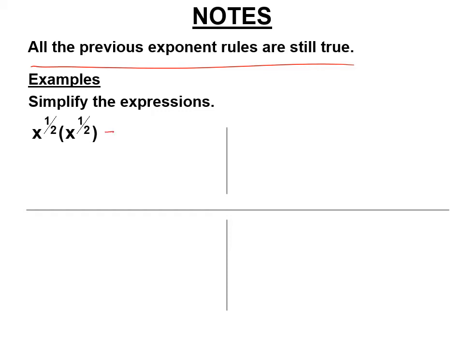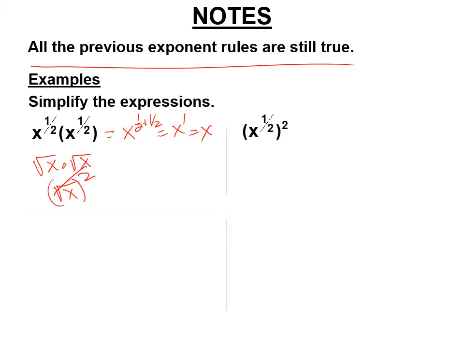So we can add those exponents, right? So what's 1/2 plus 1/2? 1. So this is x to the 1, right? It turns out the square root of x times the square root of x equals x. Well, yeah, because the square root of x squared, those cancel each other out and you get x. So that's the same thing, is it not? That's x to the 1/2 times x to the 1/2, right? Or we could multiply 1/2 times 2. That's still x, right? So that's the square root of x squared again. They cancel each other out.